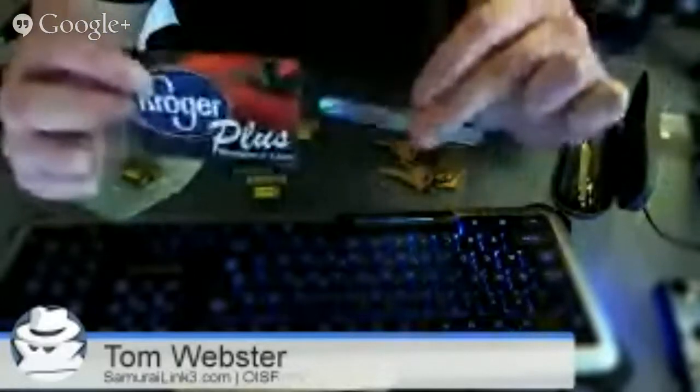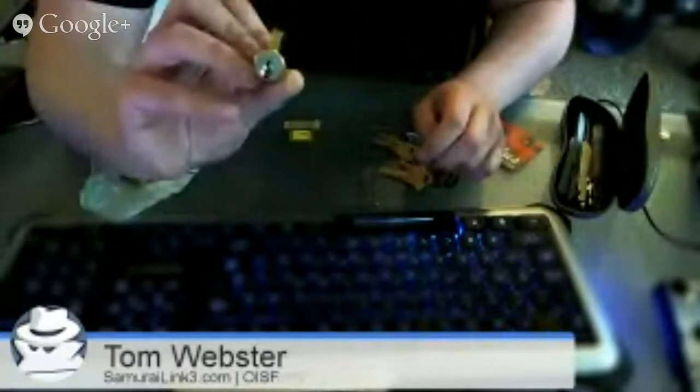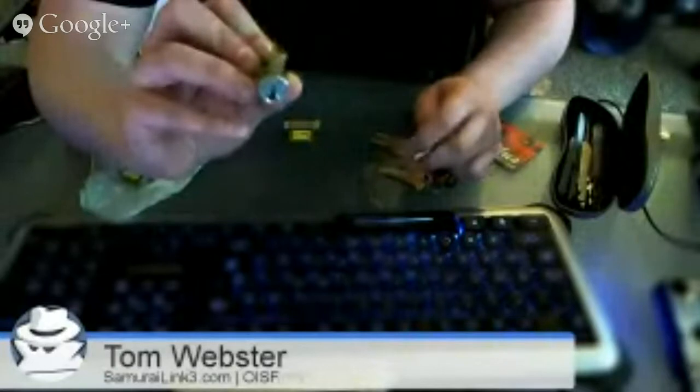But we have my lockpicks. Here's a turning tool, and here's my rake. I don't know if you can see it on that backing, it's kind of wavy. And these are practice tumblers. Now, this one is a 2-pin that I've labeled. It's just a tumbler like you would see in a normal door lock.